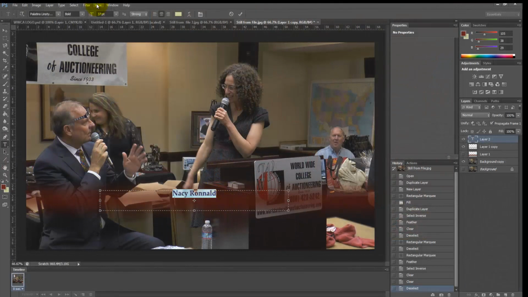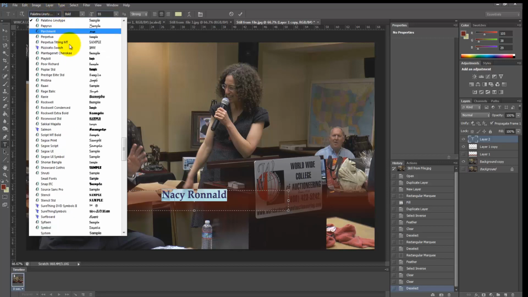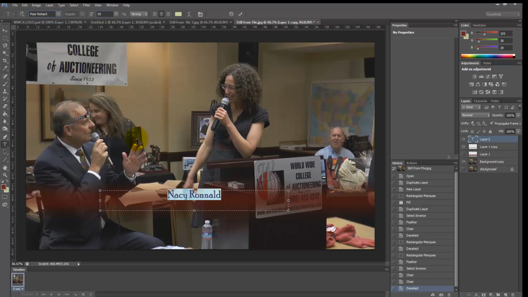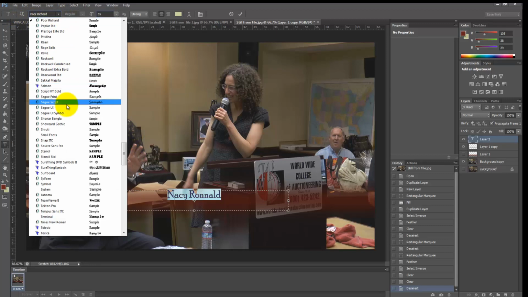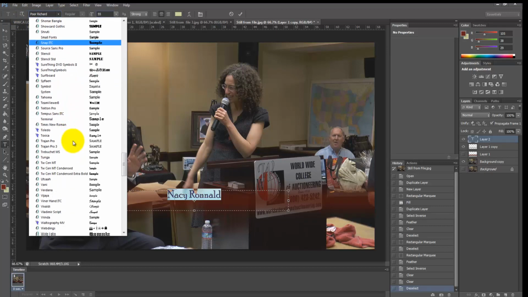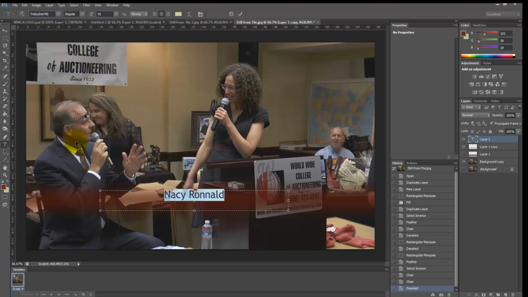And along with that, you can also change the text and the font. You can put in your own font size. Play around with your font text. You just got to see what you like and what looks good to you.